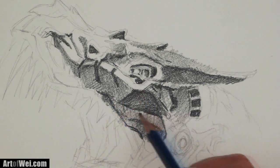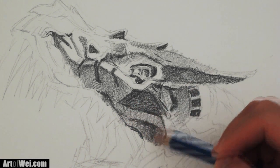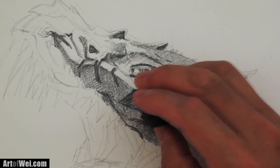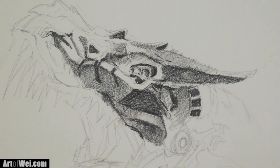So let's say this paneling right here. This is dark, and this is white, and then this is dark. Now let's say I want to bring back some of the whites on that one. I'll just use a kneaded eraser, and I can just kind of dab it in like that. And that'll give me the little white area back again.